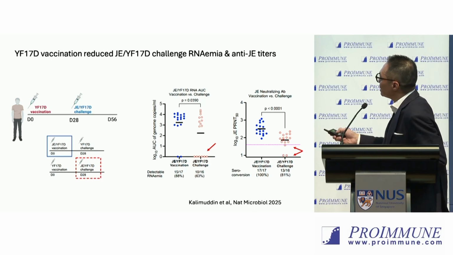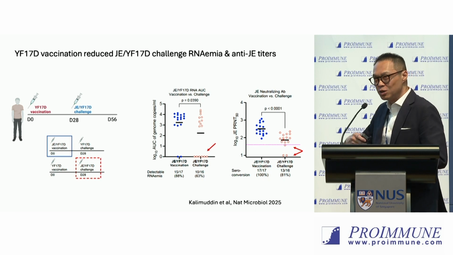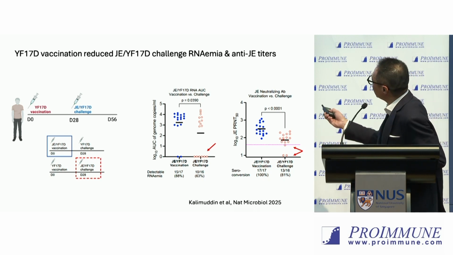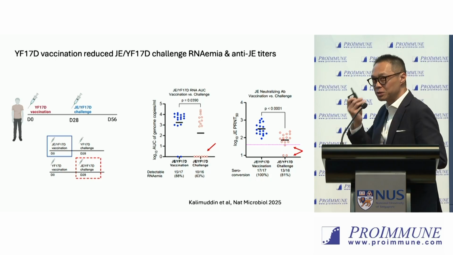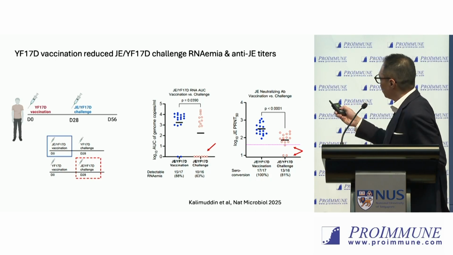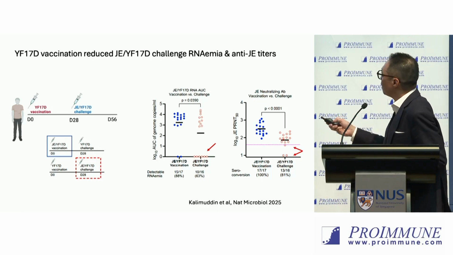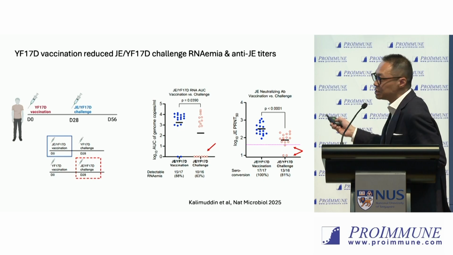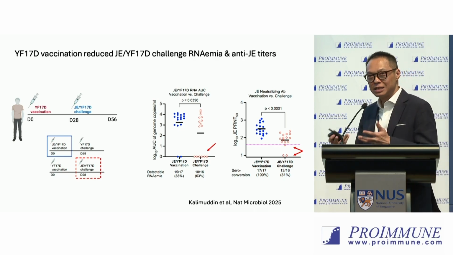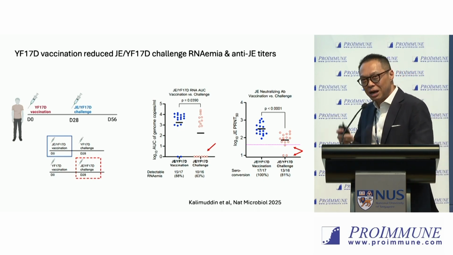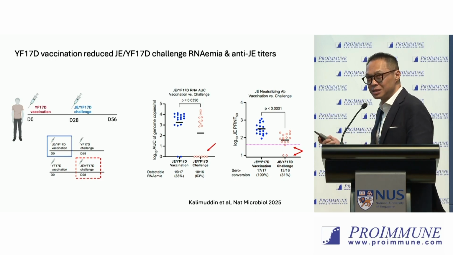What's remarkable is that now you have an increased proportion who tested negative for RNA-emia. Not only did they test negative, 3 of them also failed to seroconvert. Whereas if you give just the vaccine alone, then 100% seroconversion was observed, right? So if you don't have viremia and you lack seroconversion, by definition, that's sterilizing immunity, which in the past was thought only possible with neutralizing antibodies. But now you're seeing it with T cells, right?